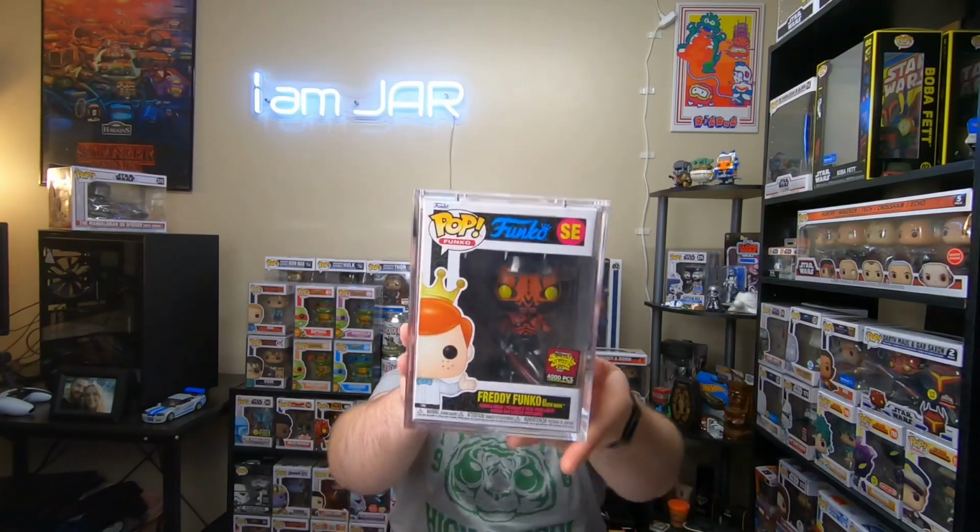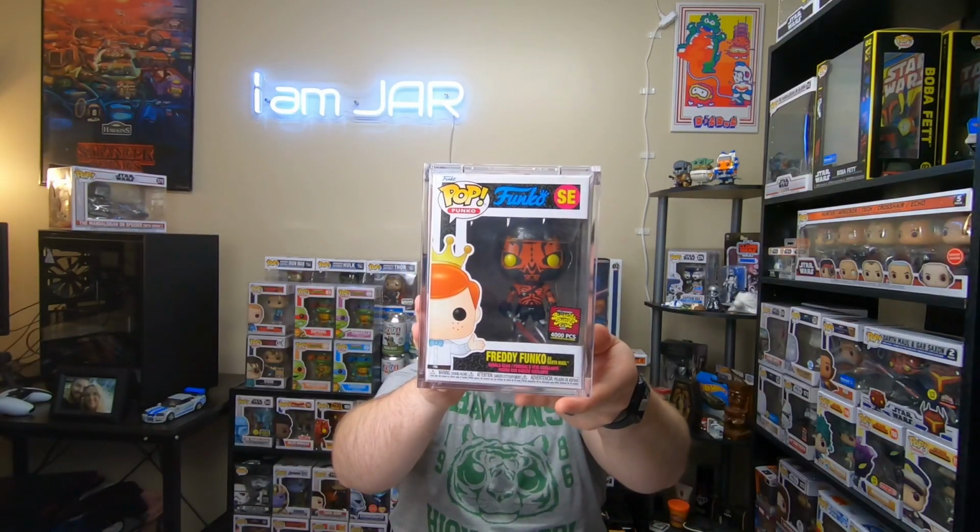I love these pops. They're some of the coolest, especially if you're just a Funko fan in general. I'm a big sucker for really anything Funko puts out, whether it's sodas, pops, they started the Biddy pops, I like the Dorbs, I like everything Funko puts out, so having a piece of their mascot like this, dressed up as some of my favorite characters, especially these Star Wars ones, is really cool, and again, that's why these are ones that'll never leave my collection, but that is Freddy Funko as Darth Maul right there.